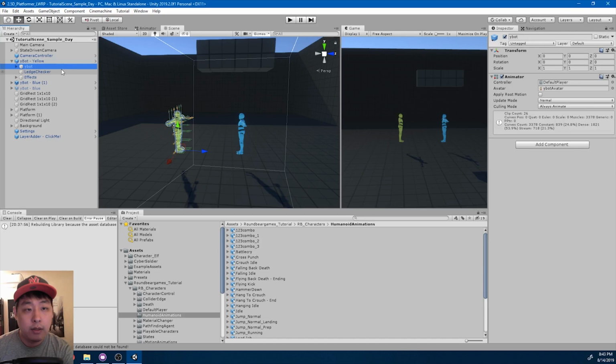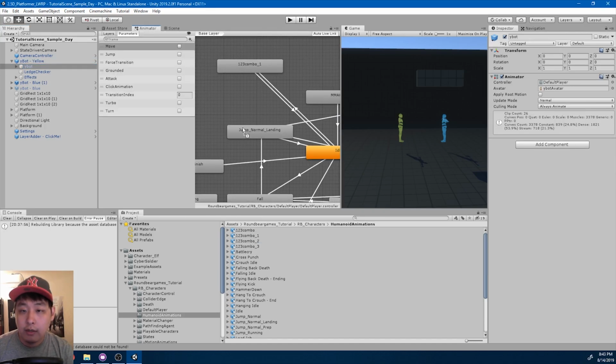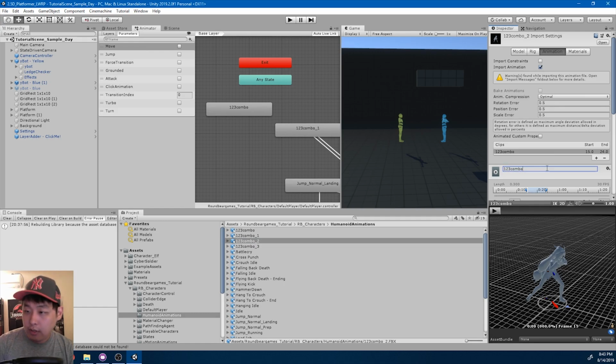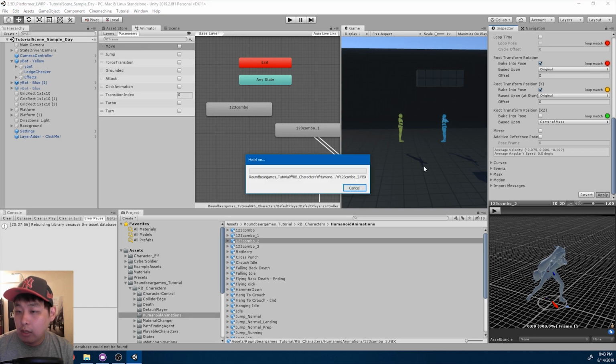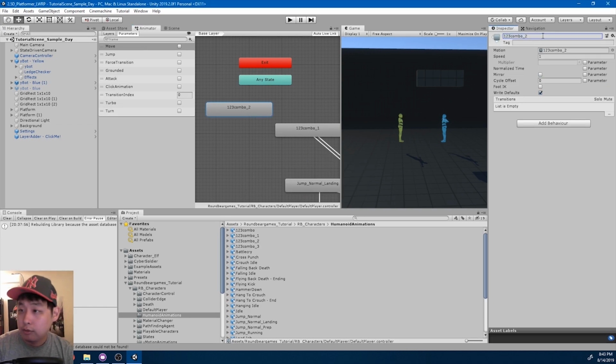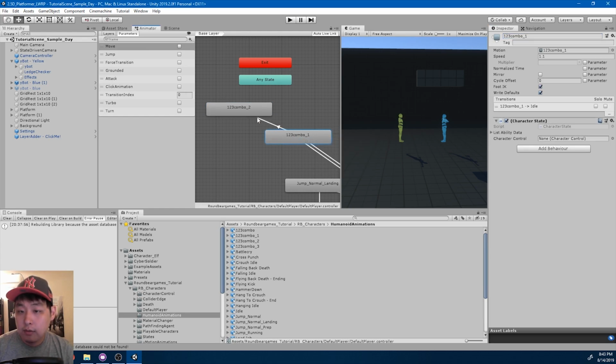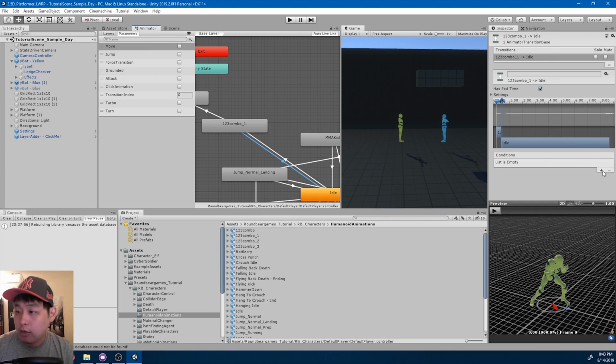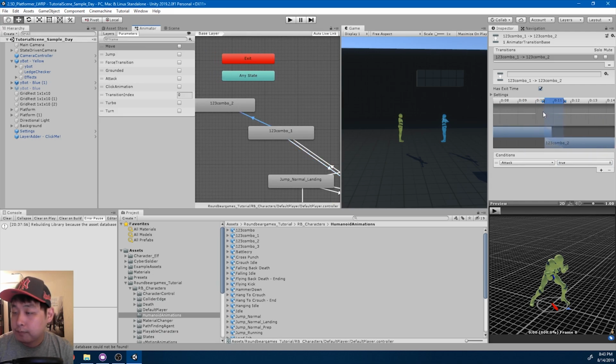Okay. I'm going to go to my animator window for the YBot and drag in the second combo. I think I forgot to rename the animation here in the animation tab. So _2, apply. I'll change the name here as well. _2. And the condition is that from 1 to 2, attack is true. And when you go back to idle from combo 1, attack needs to be false. And let me set up the graph here. The animation itself is connected, so I'll set this at 100%. Basically almost no transition.